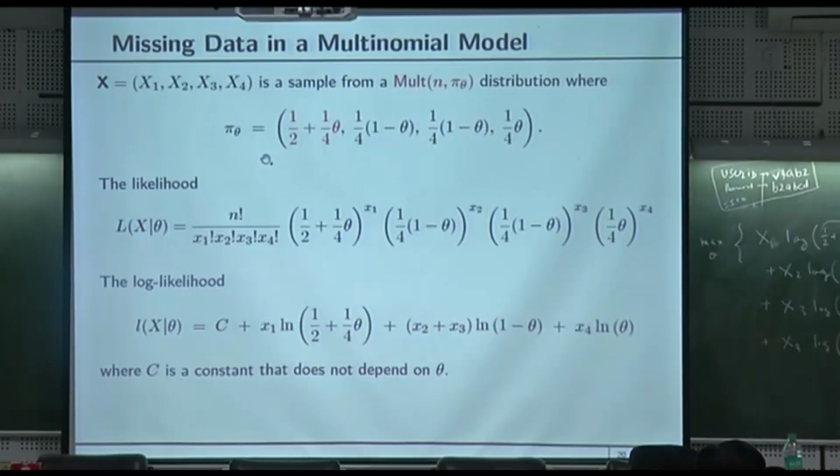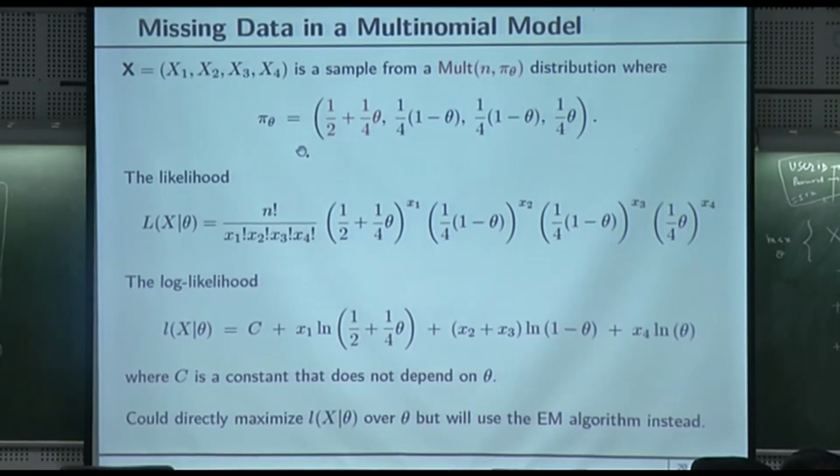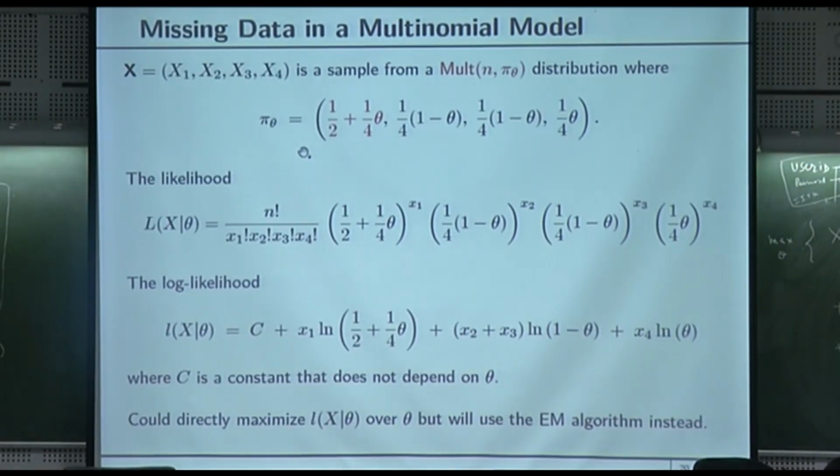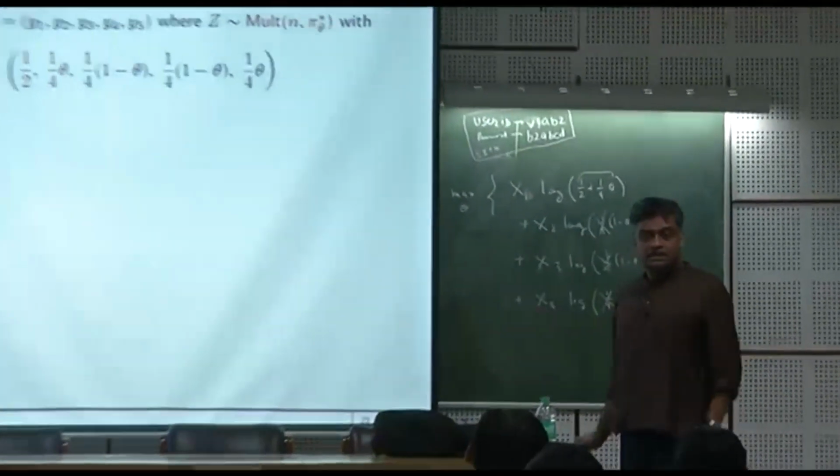So this is what the log likelihood would look like. This is exactly the story that we did. This is what I've written down. But let's go. I could directly optimize this, and in the code I will show you how to directly optimize this, and then we will see what happens and compare it. Instead, I'm going to assume that suppose there was actually a 5-dimensional data, y1, y2, y3, y4, y5, which was multinomial according to that distribution. How did I dream up that distribution? I don't like these two probabilities, so I just took them as separate. I don't like the fact that they added up, so I just took them as separate. So 1/2, 1/4 theta, everything else the same.